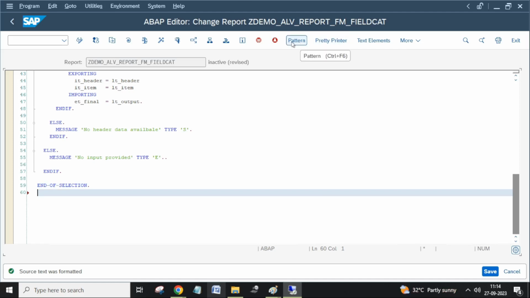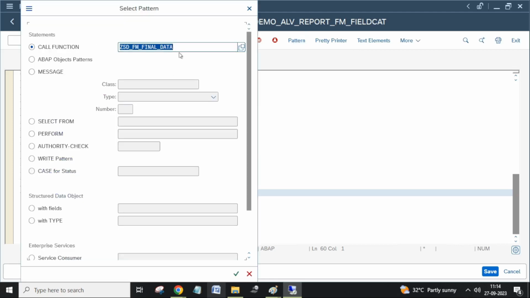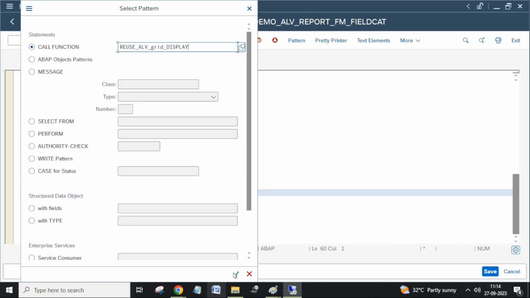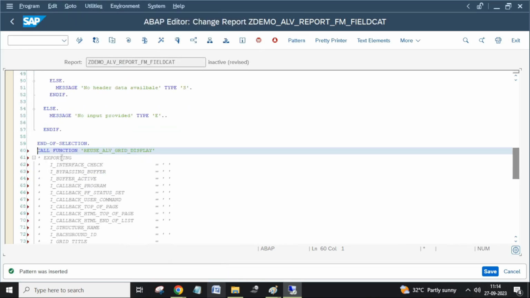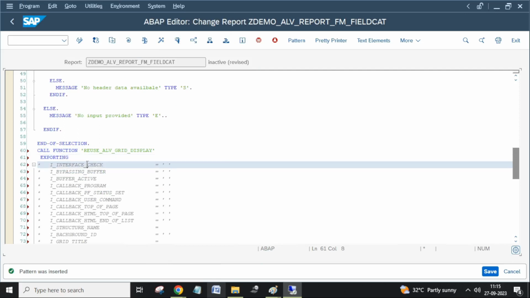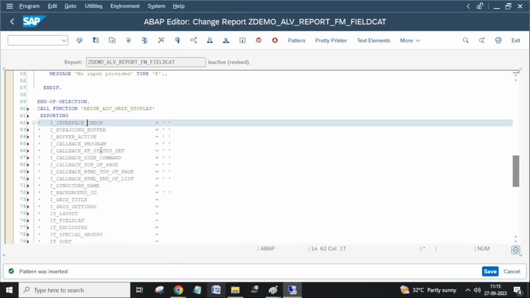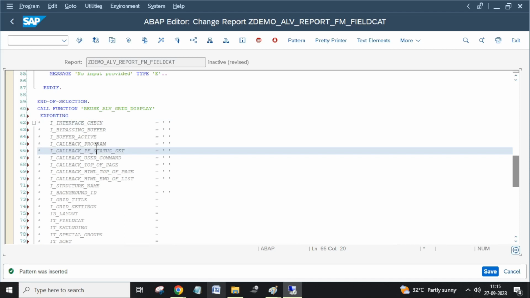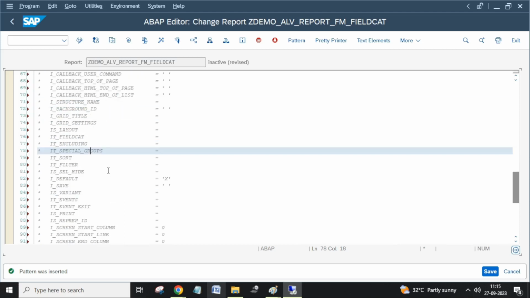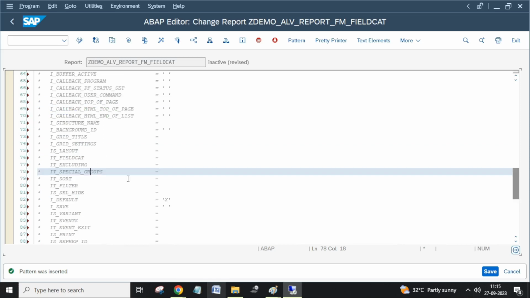Now we need to display data in an ALV report, right? I'll use ALV grid display. Call the ALV grid display function module here. And since we have a structure, I'm not building the field catalog. I thought of building the field catalog in the current session, but it is already 11:15. For now, use structure only to display. In the next session, we'll build the field catalog.